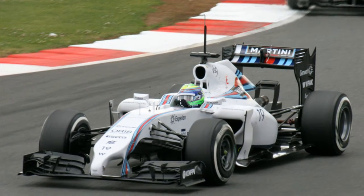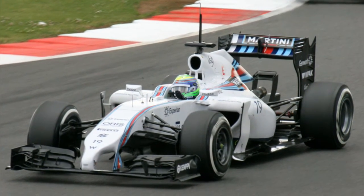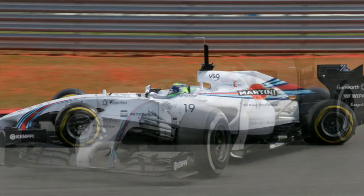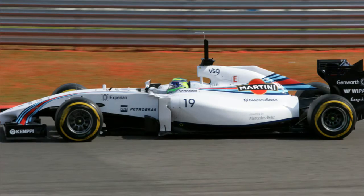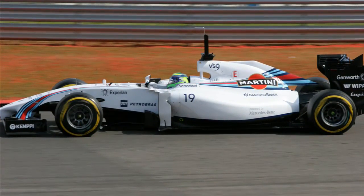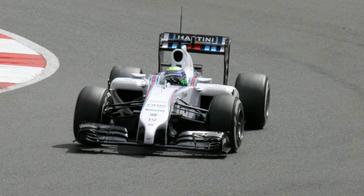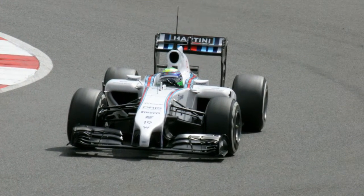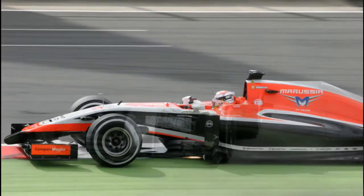Williams — now, if you watched my British Grand Prix review, you'll know I predicted Bottas could actually win races towards the end of the year. Williams look in a really good position: the car is running well, Felipe Massa looking like he could really attack the corners. I think Williams were trying to get a bit more sheer pace out of the car — they were doing a lot of short runs of five or six laps — but nothing to worry about for Williams at this point.